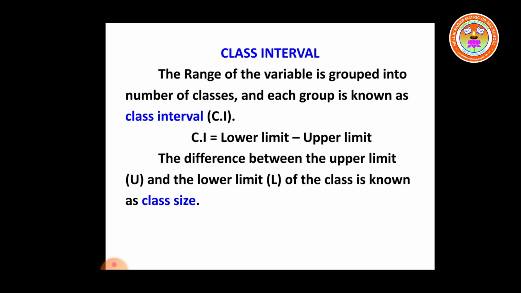Now, first you see class interval and class size. The range of the variable is grouped into a number of classes, and each group is known as a class interval. How will we write a class interval? Lower limit hyphen upper limit. The difference between the upper limit and the lower limit of the class is known as class size.